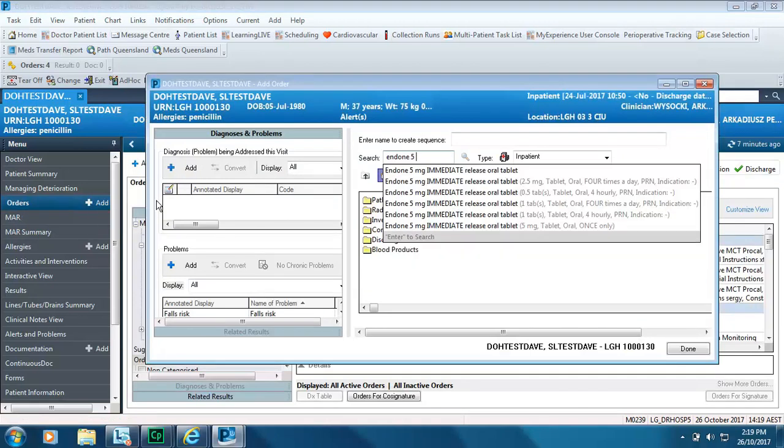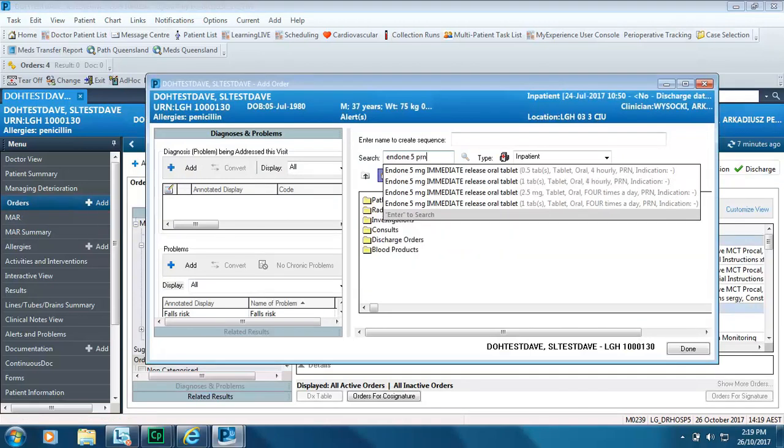When someone's given a PRN medication, does it get locked out for a period of time? No, so it won't get locked out. So if you've given, especially even if there's a range, it's saying 5 to 10 of endone, and the nurse has given 5 milligrams, if they go to give the next 5, it honours whatever the frequency is. So if you're saying they can have 5 to 10 every 4 hours, they'll still get an alert saying, wait a minute, do you know that this just got given? But you can override it.